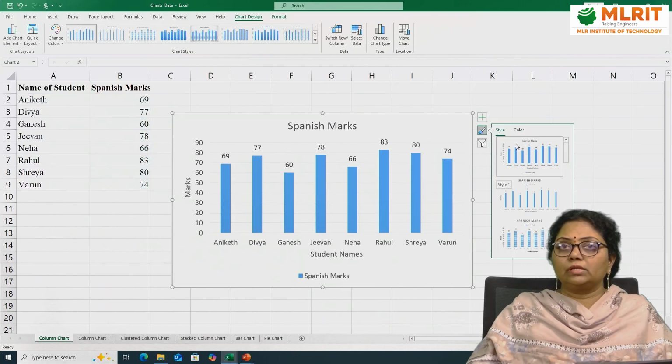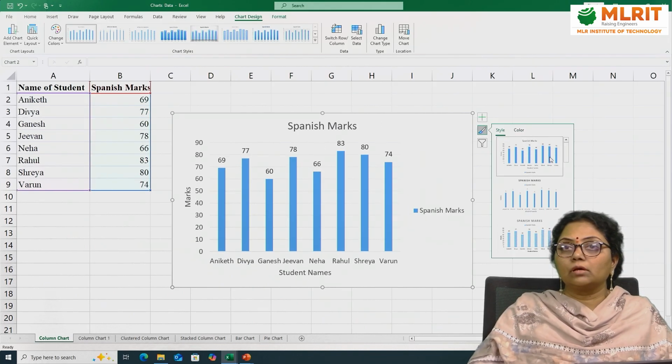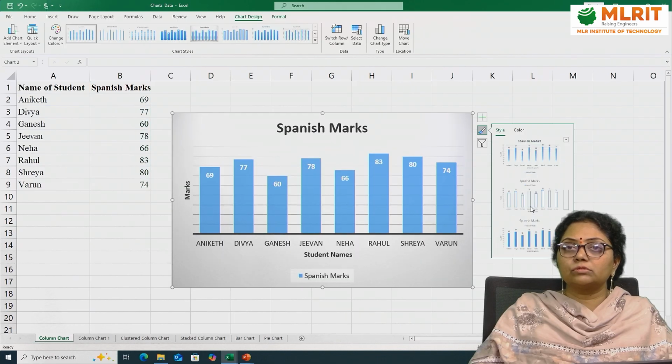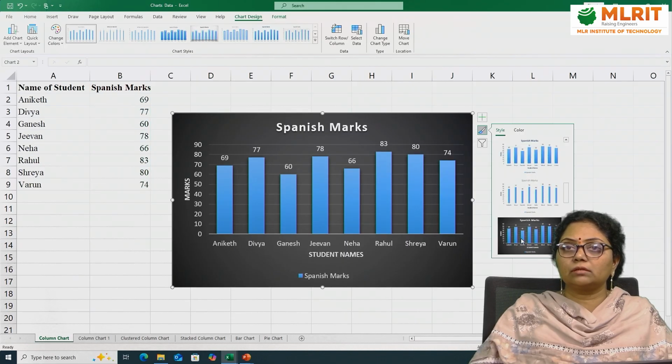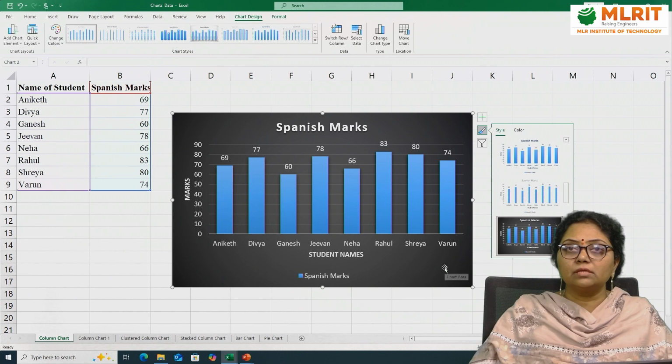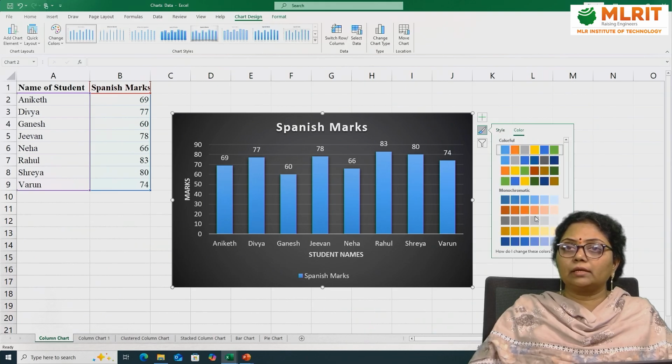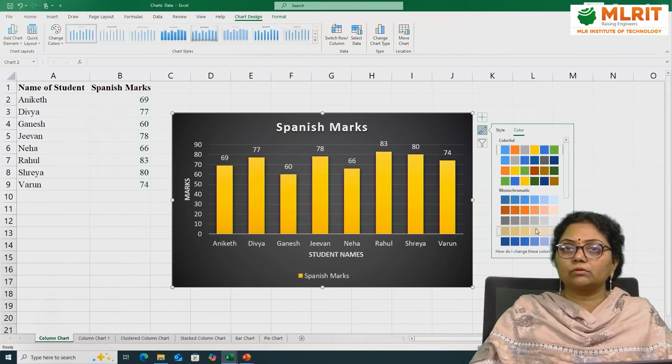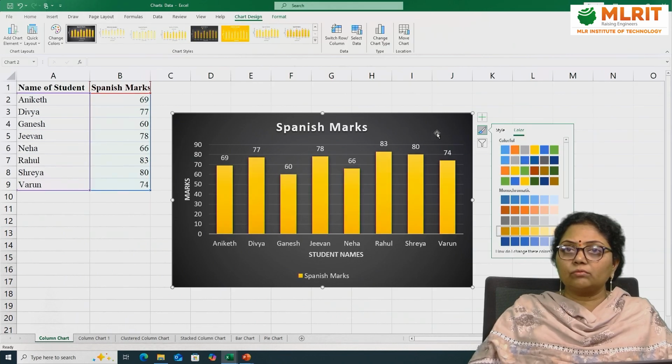So when you want here, just you can go down. You can also select the chart colors. Suppose you are taking this, and you don't want the lines to be at the back of that column. You can still remove that. I'm going to show you. And suppose you want to change the color, click on this color tab and click on any orange color or something like that. We are going to get orange color, and this is how we are going to get it.